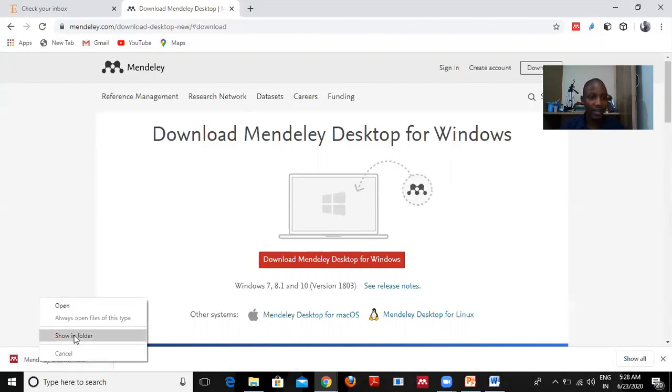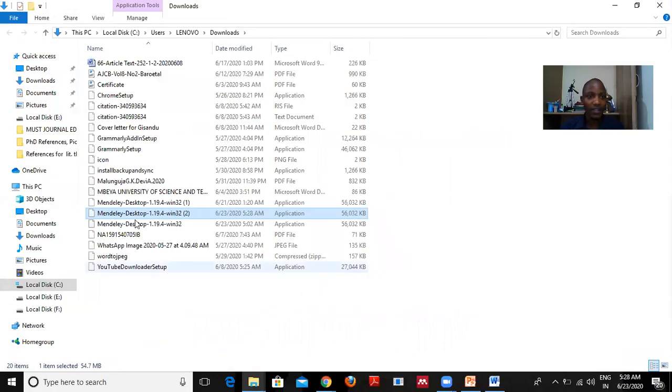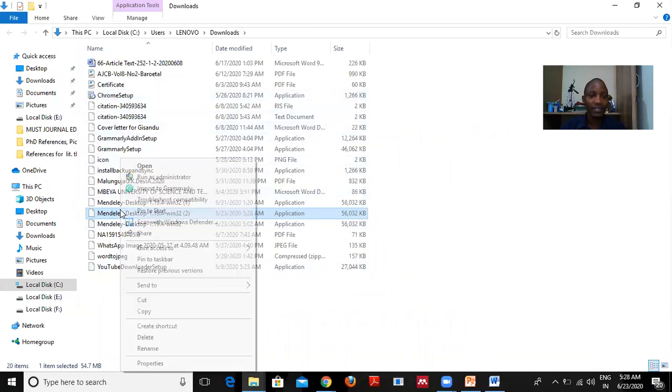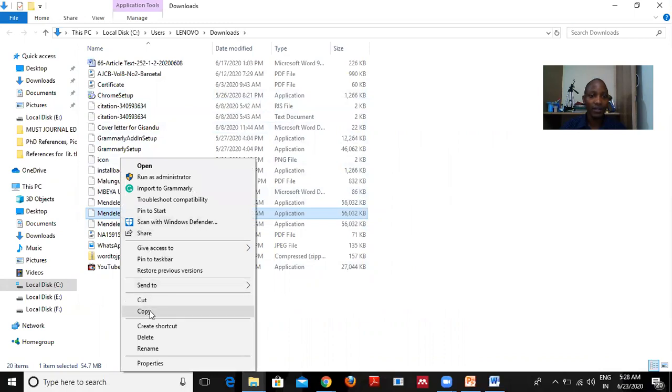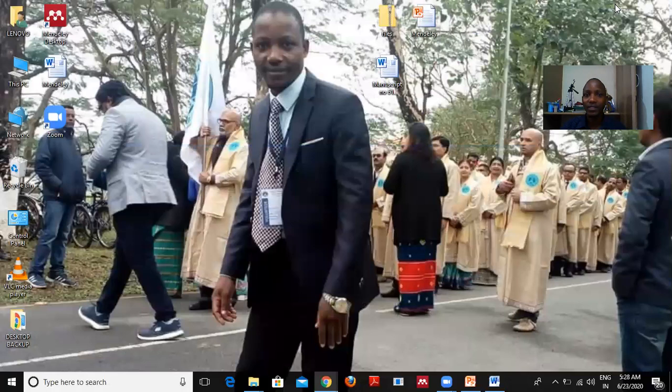You can open it. It's here. You can take it, copy it, minimize here, and place it here. Now, this is the icon of Mendeley.